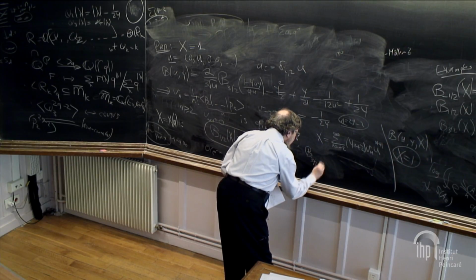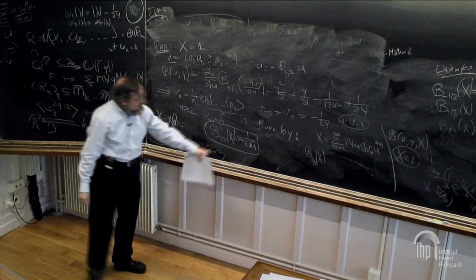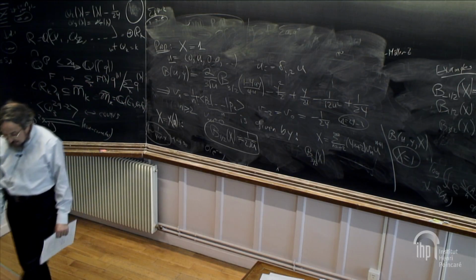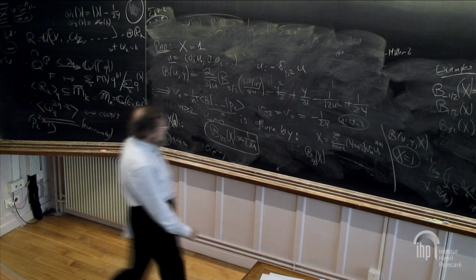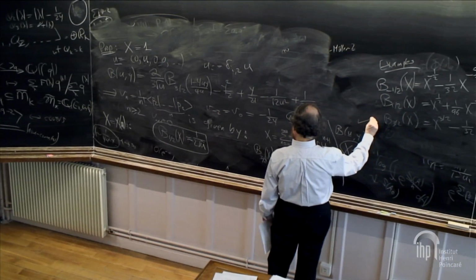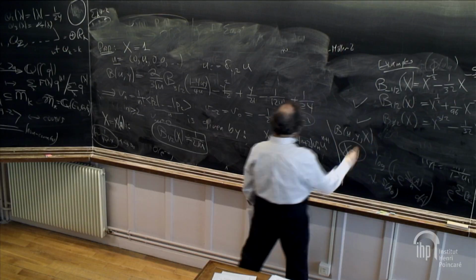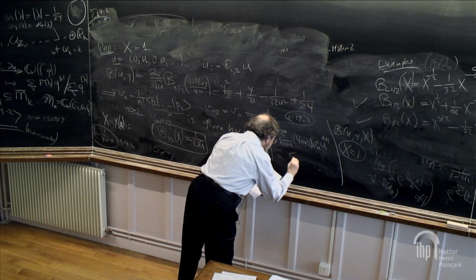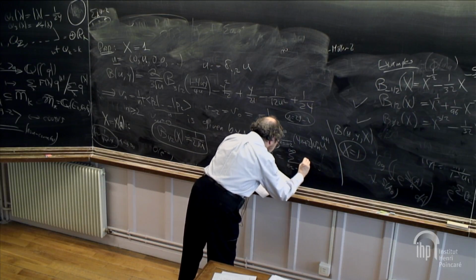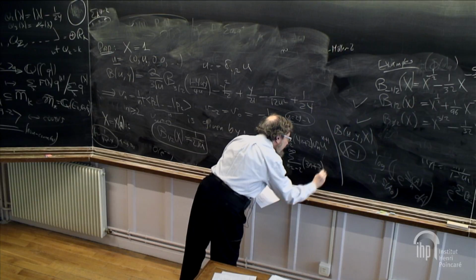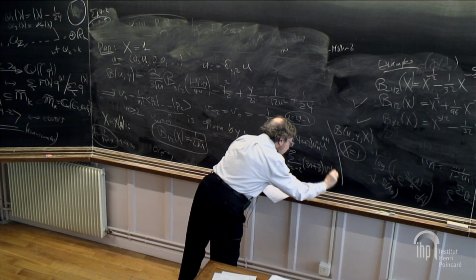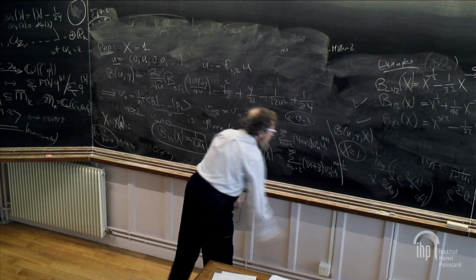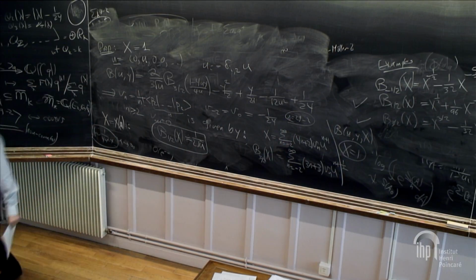If I now took b 1/2 of x in terms of u, it would be boring. It would just have one term, 1 over 2u. But I can take the next one. So now I've used b 1/2 of x to define x. I can look at b 3/2 of x. And if I look at b 3/2 of x, it's kind of amusing that it involves exactly the same coefficients, just with a slightly different normalization. That's a little exercise. This time it's shifted by a half. So we actually have two different ways of getting the Vn's, either just directly by inverting this series or by substituting in the other one.